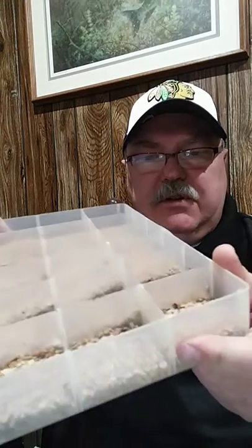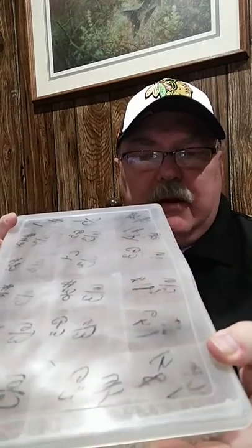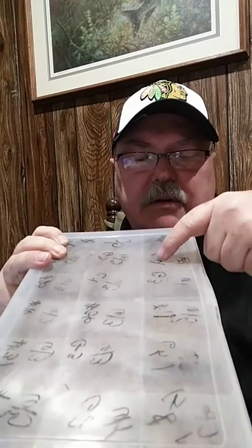Getting back to John's question — right now we're getting a few eggs. I use deli cups; everything goes into a deli cup on a shelf, and I wait about two months. But once the breeding season starts up, I'll start using these egg boxes — little tackle boxes. I'll put a number on the top indicating which pairs have bred, the numbers for the crested gecko breeding group, and the date, so I have some expectation of when they should be hatching.